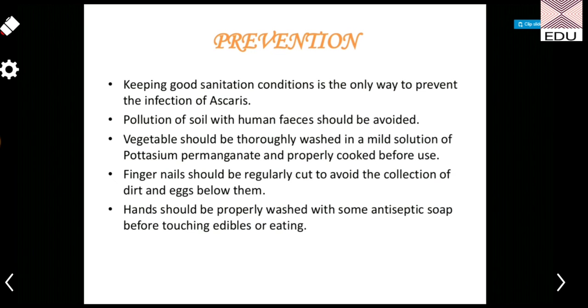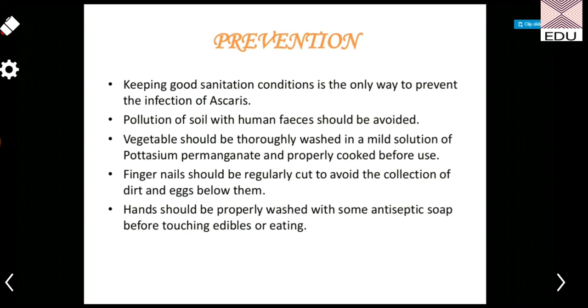Second point is that the pollution of the soil with human feces should be avoided. That means open defecation should be avoided. That is only possible if you have sanitary conditions in all the homes. But I think this is not possible here in India. But the government is behind this, so that open defecation should be minimized and stopped.